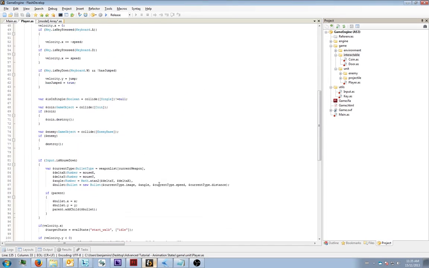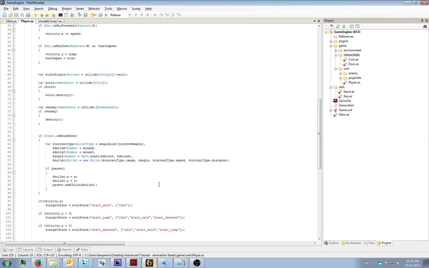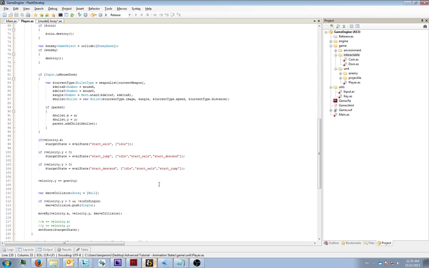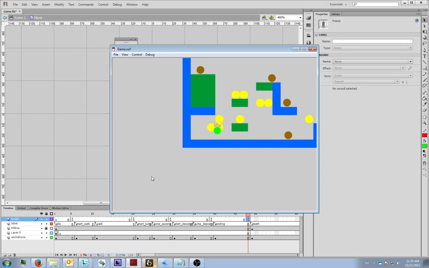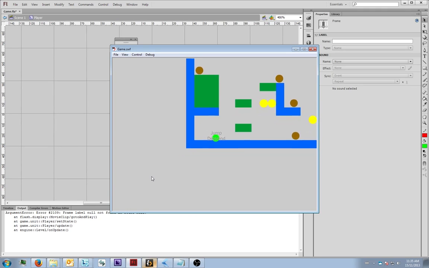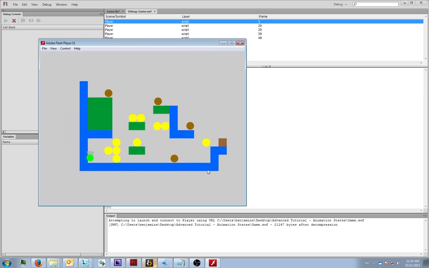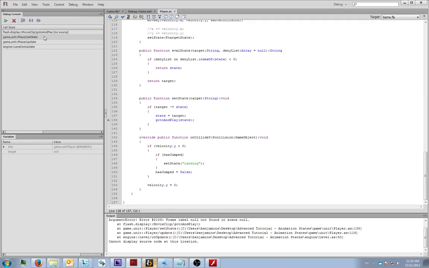Because state starts as idle, but we're supposed to be able to override idle, which is kind of weird. Come on! No, I want different results. Landing. Well, ascent, descent. Now we can't actually get back to idle. I don't know what's going on. Let's just run this out of logic. Who is calling the idle? I want to know. Find it. Who called it?